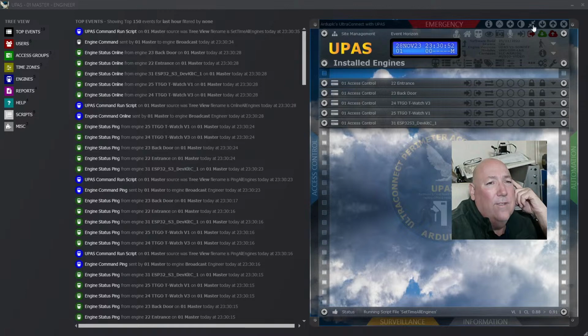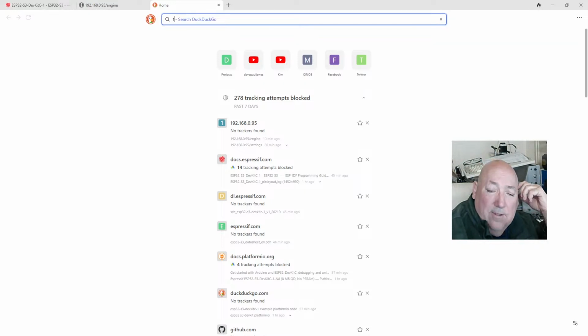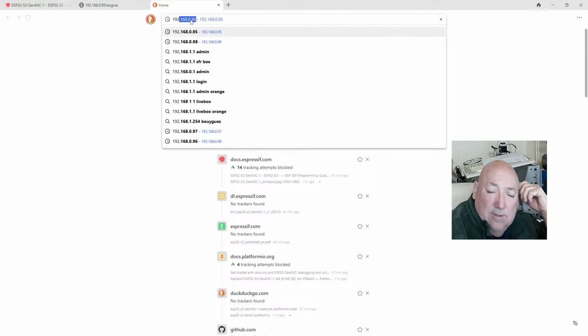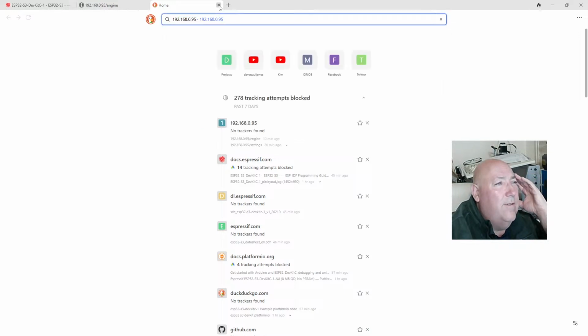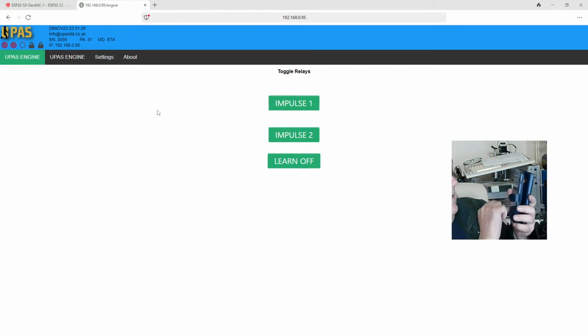Let's minimise this. Right, so while all that's going on, it's still connected over here. And you can connect to them all as well if you want. You can go 192. I tell you what, let's go on the internet and find it. Right, let's go on the phone. There's one because they're all online. I'll go on the phone and we're gonna go on to DYDNS. Hang on, which one is it? Let me try and find it.